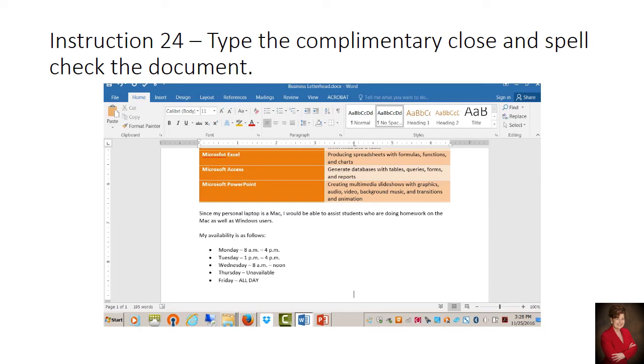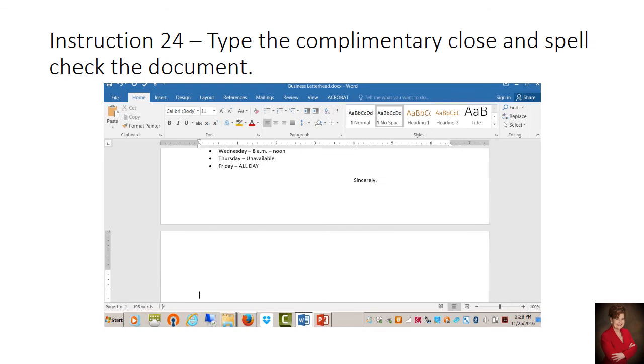Press the Tab key and type sincerely, comma, press the Enter key 4 times. Press the Tab key and type your name.